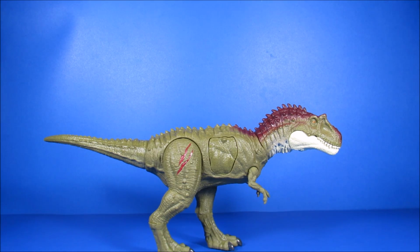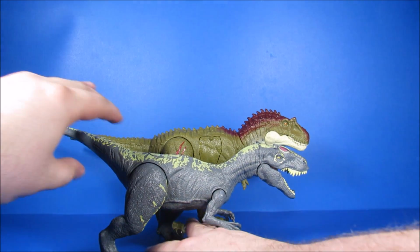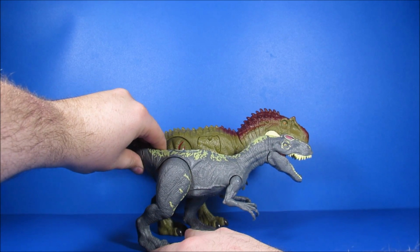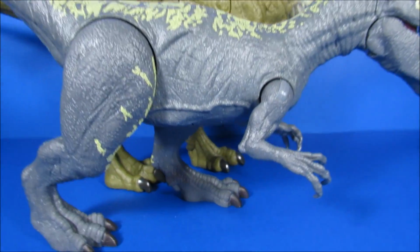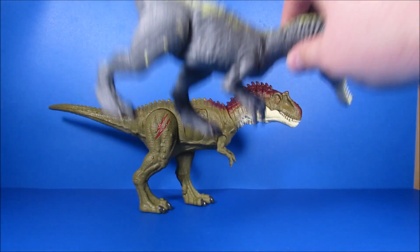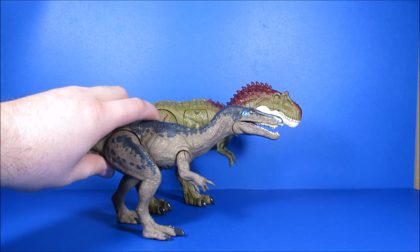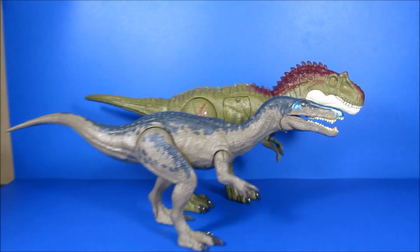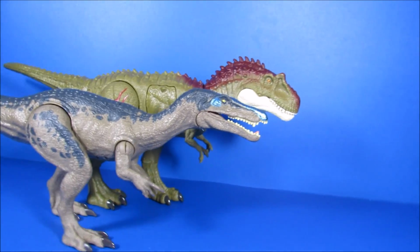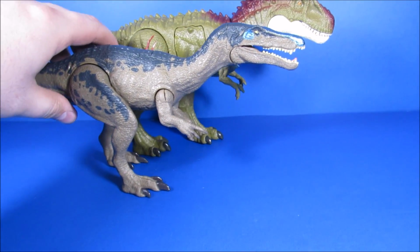We have the regular line of the Roarivores for Wave 1. The Allosaurus, which is probably one of my favorite Roarivores that we've had. So get it in right there. The Albertosaurus is taller. So next, we will be bringing in another hard one to find from Wave 1 Roarivores, which is the Baryonyx. So let's go ahead and bring it in. Now, if you're wondering how the mouth is closed, I just stuck something in that little joint right there. Close it up pretty nice.